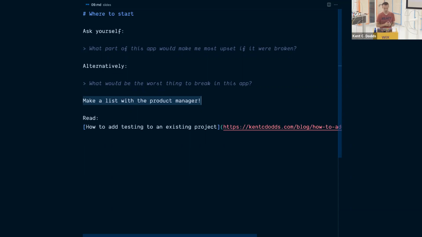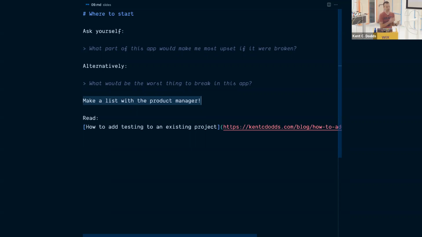And actually, one thing that can help a lot is most product managers know exactly what really bothers them or freaks them out or keeps them up at night that's not well tested. And so you can say, hey, how would you like to not have to check this every single time we redeploy? Because lots of product managers do. As soon as the deploy happens, they're always going to check that one feature that they're freaked out is going to break. So you can say, hey, just give me a little bit of time and I'll automate that. Now you don't have to check it every time.